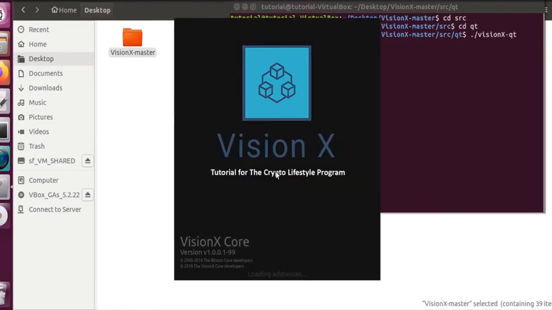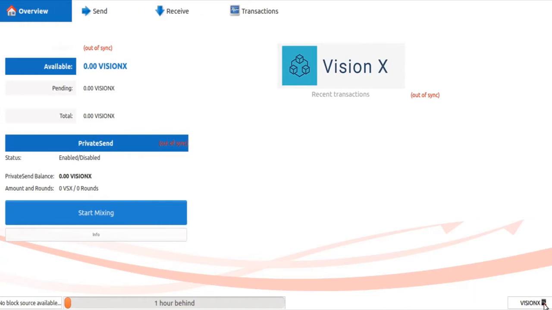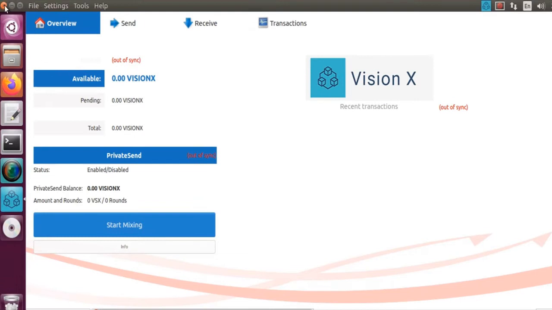When the Qt opens, you will notice the sync bar says, "No block source available." We have not mined a single block yet, so there is no blockchain to sync. On the right, you will see that we have no active connections to the network. This is why we need our peer node. Once it is up and running, we will have one active connection, our first peer. Let's exit the Qt and prepare to set up our peer node.